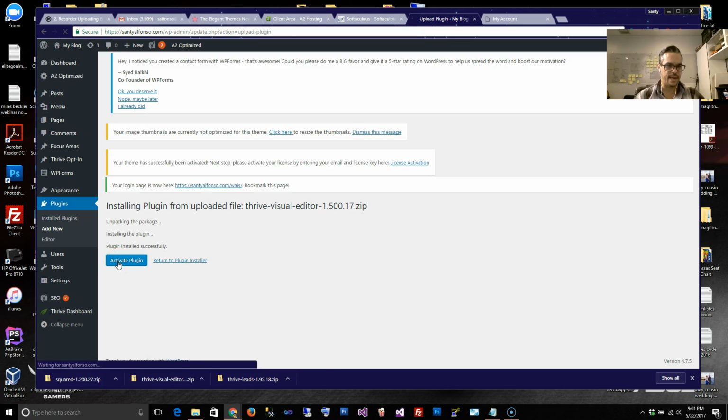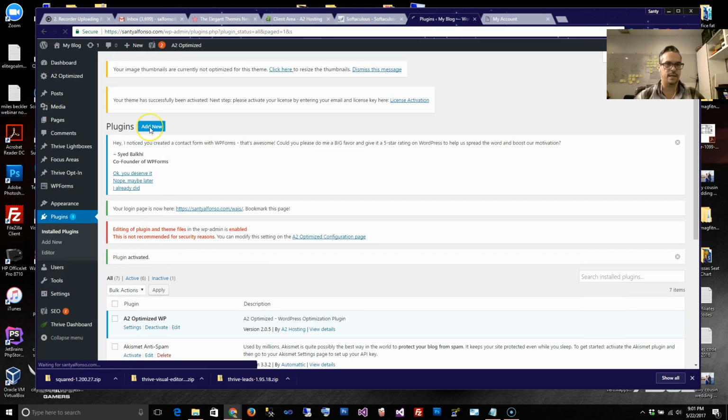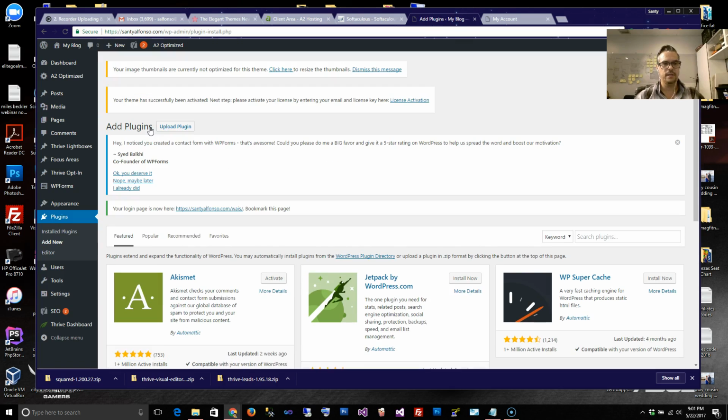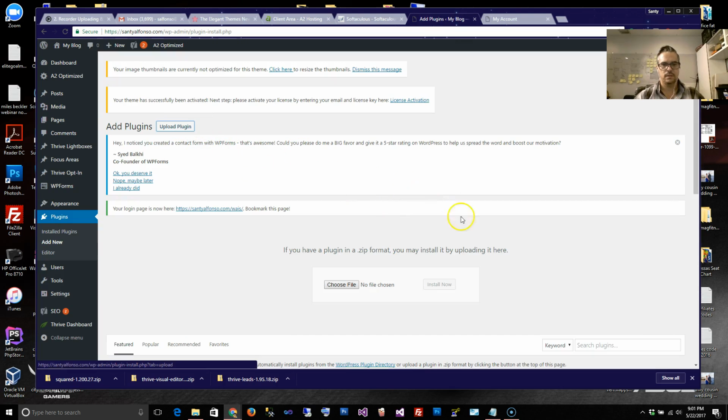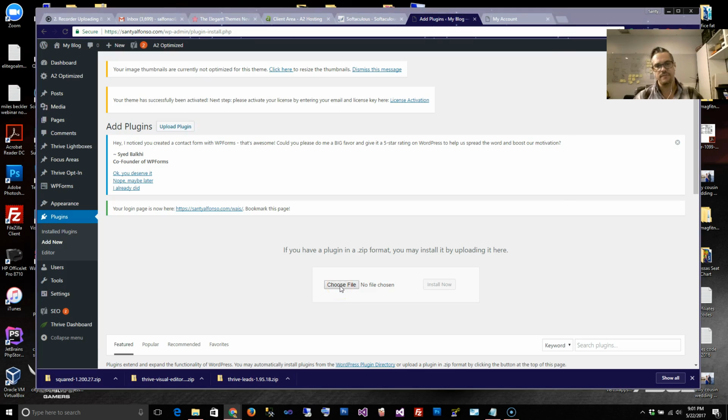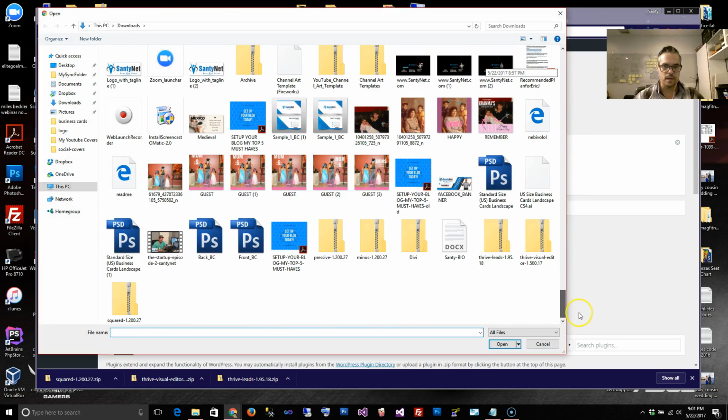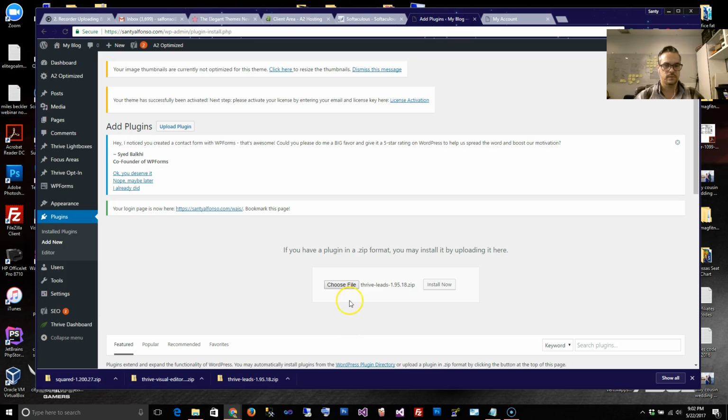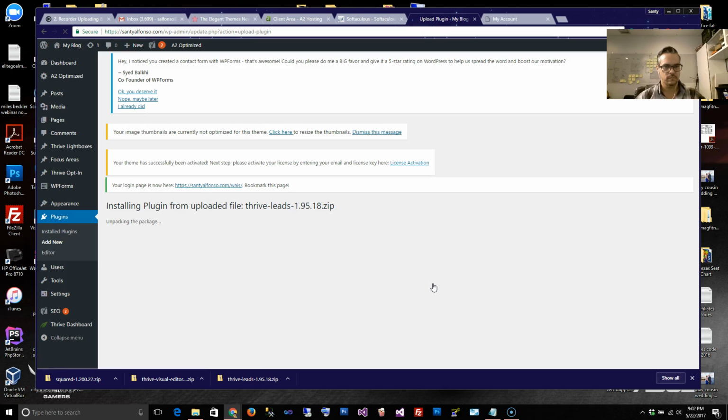And there we go. Now we activate that plugin. Okay, I'm gonna add another one. And I'm only installing two of the plugins right now, but again, it's the same process. You go back to Thrive Themes, you download the other plugins that you want, and you upload them and you install them. It's that simple. And there we go. Install now. Forgot if I activated that last one. No biggie, we'll go back and look. I think I did though.